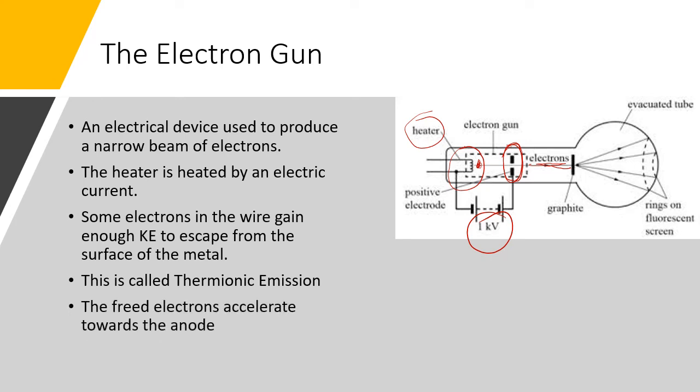Then the electrons that come out like this, as I said before, you have a positive anode there. It gets accelerated towards it. Depending on the purpose that we are going to use these electrons for, we can apply different potential across the anode. You can apply different values to make the electrons slower or faster, depending on what we are going to use them for.